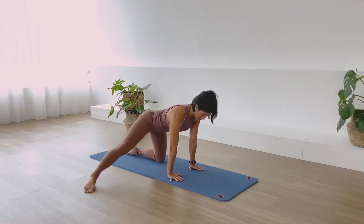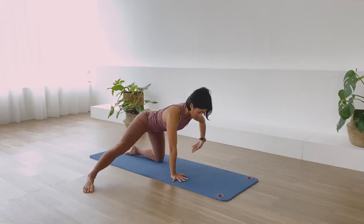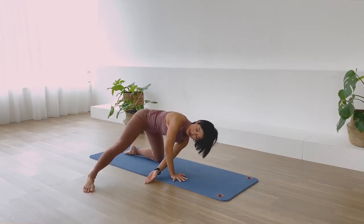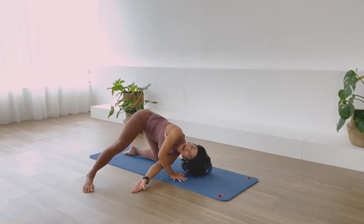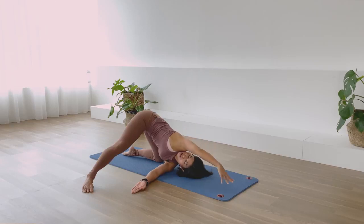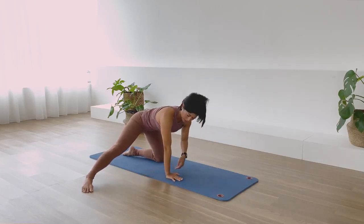Stretch the leg out to the side. Opposite arm. And rotate the trunk, and loop the arm through on the floor. If that's available to you, you can stretch the other arm up overhead. Inhale. Exhale. Reach out. Exhale. Arm back in. Push off. Bring it in.